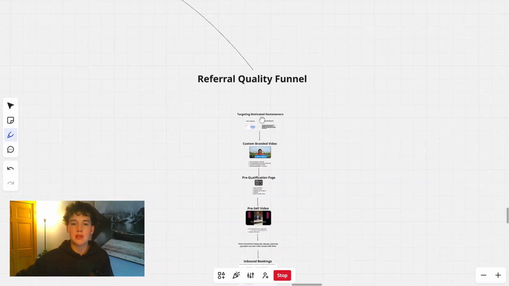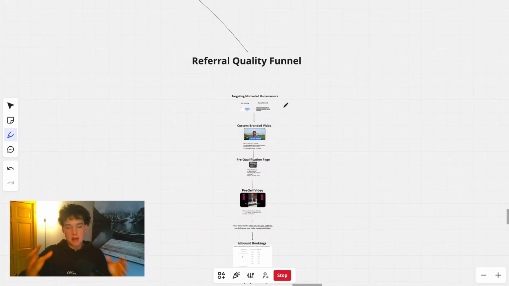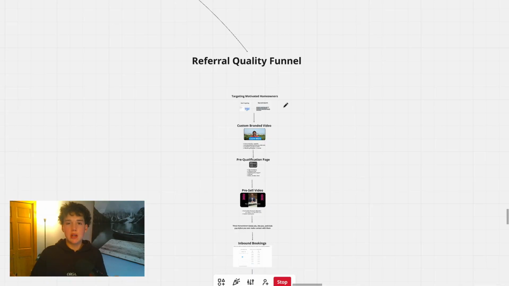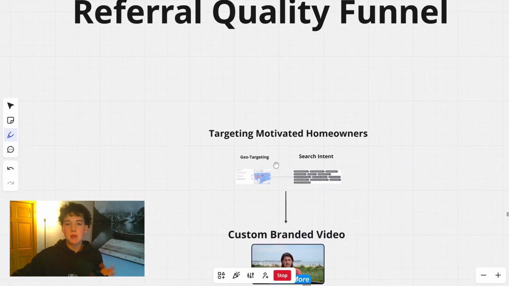Now, the biggest problem I've seen in the industry, like I mentioned a second ago, is it always comes down to lead quality. I've done Facebook, Instagram, all of the platforms out there, and I've just seen with those platforms, the average conversion rate across the industry is like 1 to 2%. So out of 100 leads, you're getting one or two of them that are actually going to make a move. And sometimes it's even less than that, which to me is ridiculous. But a huge part of that is because you're not able to target people in the market.